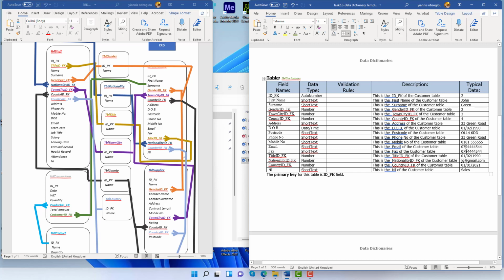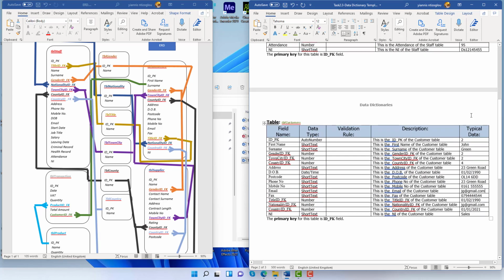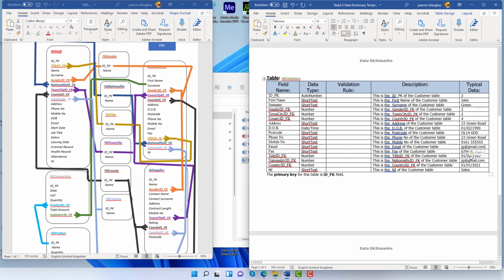Phone number, telephone number, I'll leave them as they are. Email address, Control C to copy, Control V to paste. That's okay to have the same data, it doesn't really matter as long as this is the typical data. Just make sure you have data that makes sense.